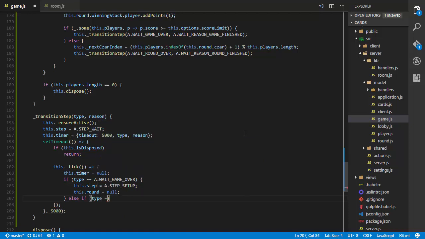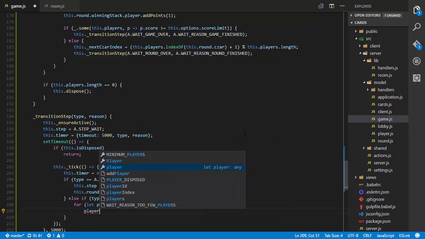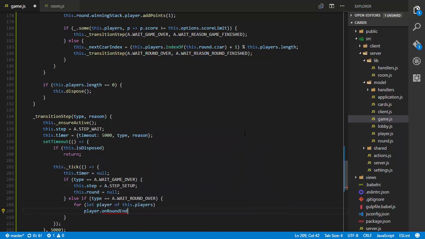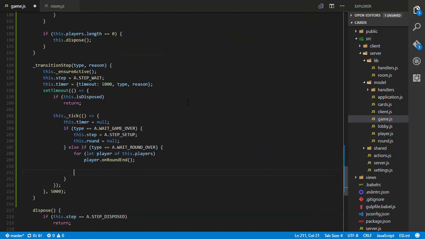Otherwise, else if type equals a wait round over, we'll say for let player of this.players, we'll notify them that the round is over, so player.onRoundEnd. And the final line of code that we need to handle is simply starting the next round.